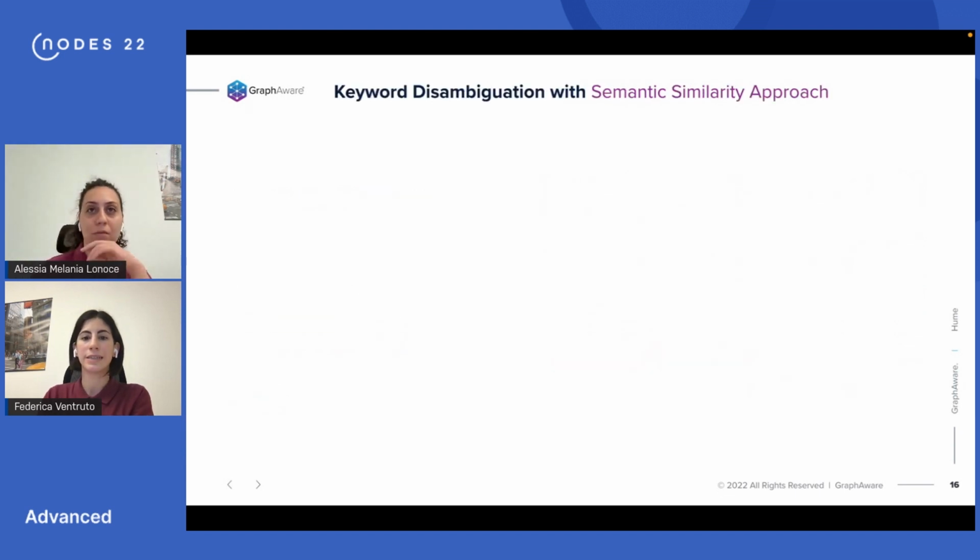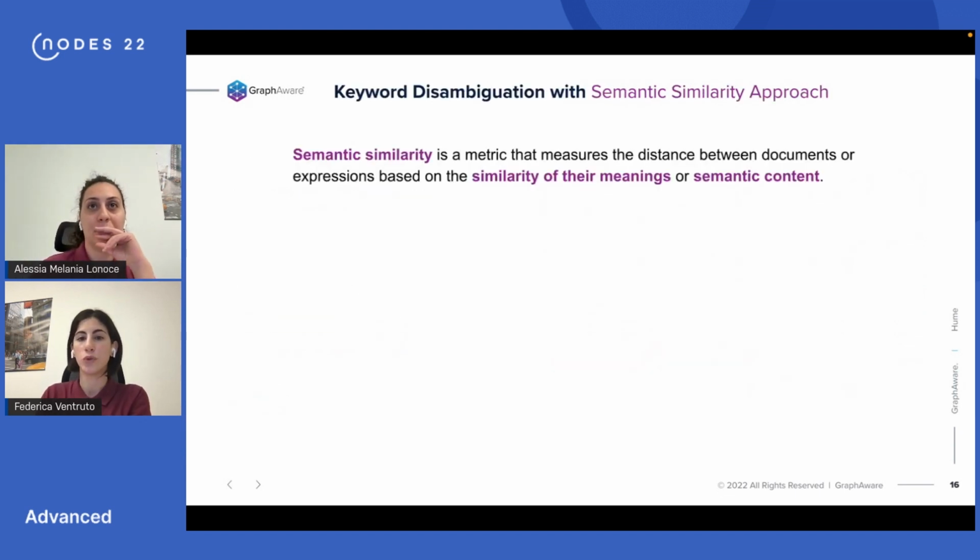And this is the reason why we decided to use also another approach that is based on semantic similarity. Semantic similarity is a metric that measures the distance between expressions and sentences based on the similarity of their meanings or semantic content. And we performed this approach using two steps.